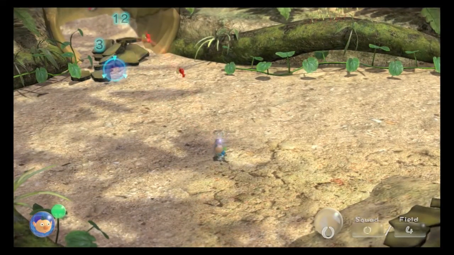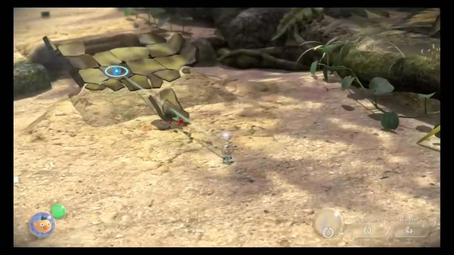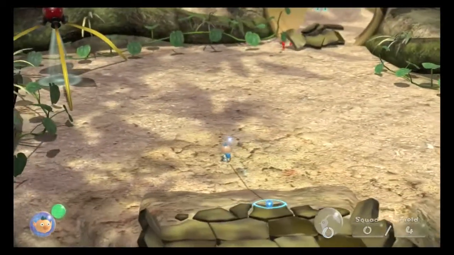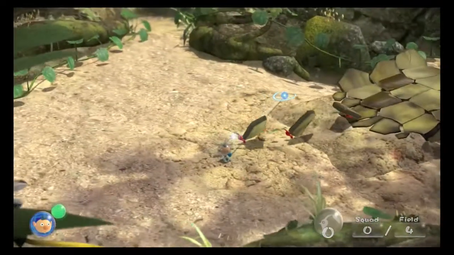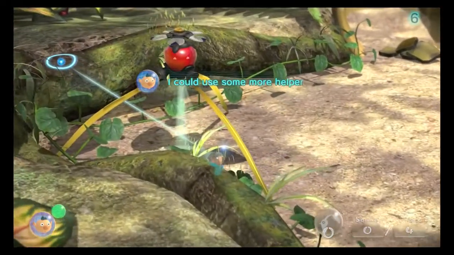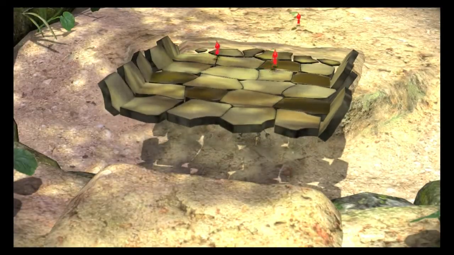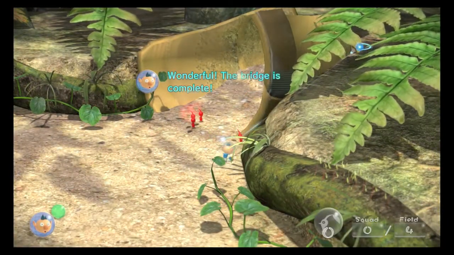Here we go. Here are some building materials. So by throwing our Pikmin to those materials, they will fix our bridge. The red Pikmin will keep working on the job until the whole job is done. So I probably need to get some more. Let's see if there's any other Pikmin available. Oh, here we go. Now the bridge is fixed. So let's get across to see what is going on the other side.